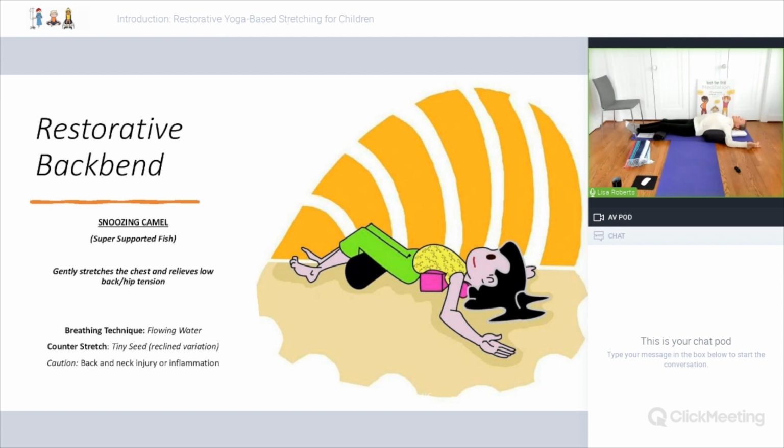This is very supportive, very relaxing. I'm getting a nice stretch across my chest and shoulders, but I'm fully supported and relaxed as I'm doing so. We would just hold and breathe here, perhaps talking to the child, if they were very young, about their camel. Maybe we would create a story about where the camel is going, where it's been, what it's like where the camel is. For slightly older children, we would guide the flowing water breathing technique.